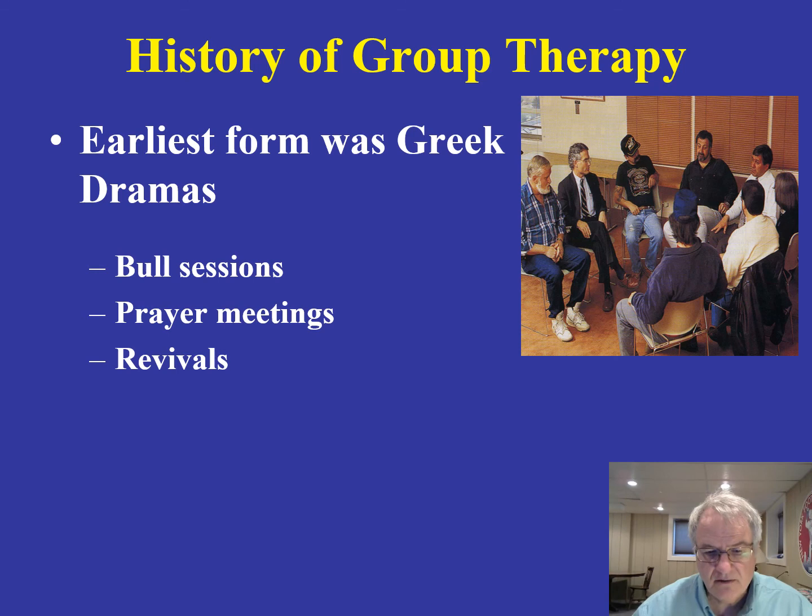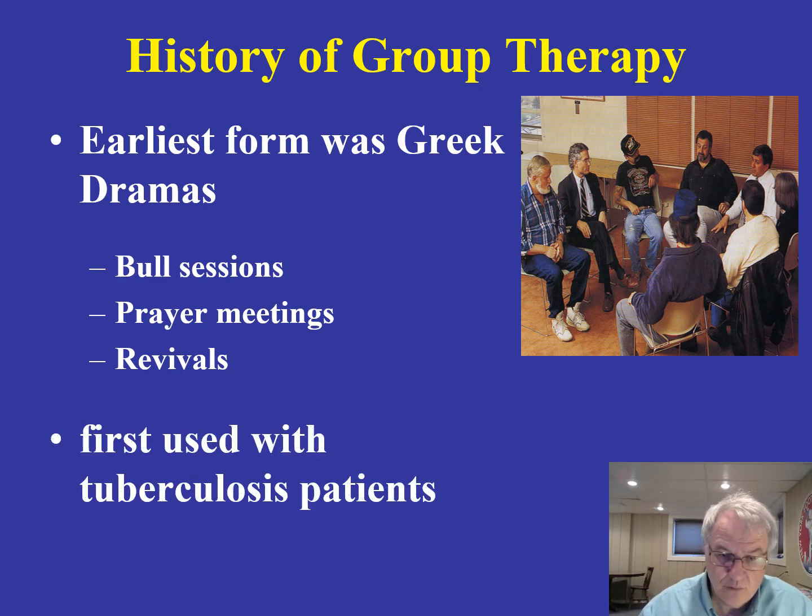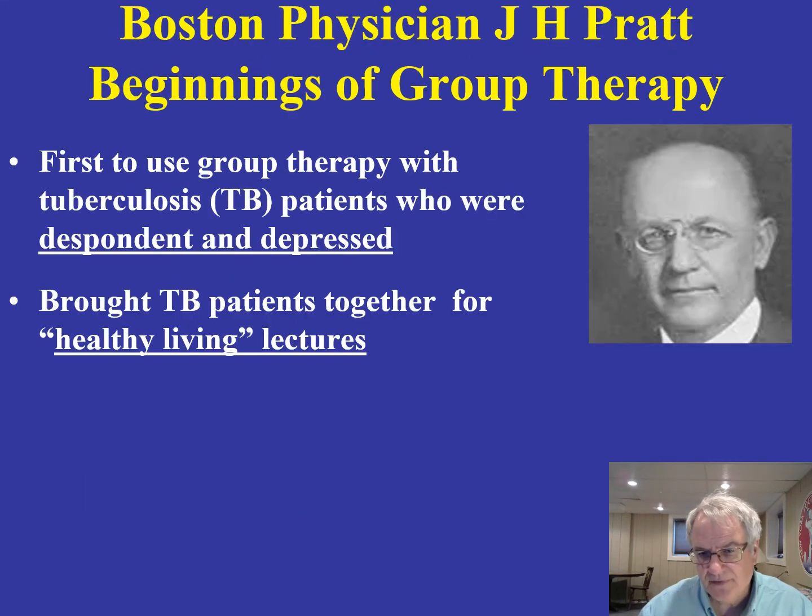If you take a look at the history here, I think it's very interesting. The earliest forms of group therapy were Greek dramas, certainly bull sessions, prayer meetings, revival meetings. These were really the forerunners of modern day group therapy. But this really got its start with work that was done in Boston, Massachusetts, with tuberculosis patients. And let me tell you a little bit about that work. It was performed by a physician by the name of J.H. Pratt. He's really considered to be the father of modern group therapy.